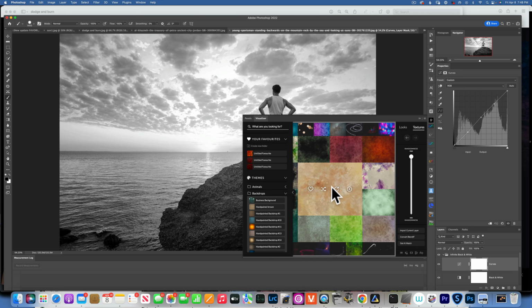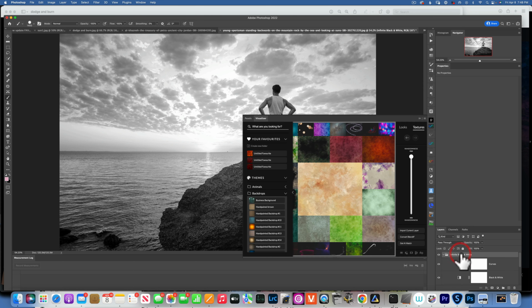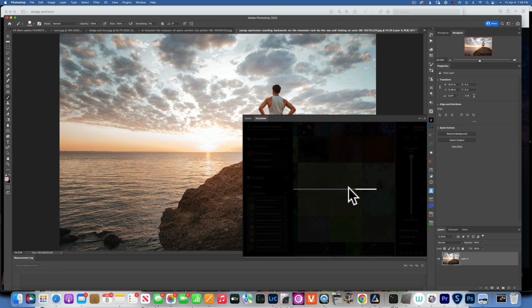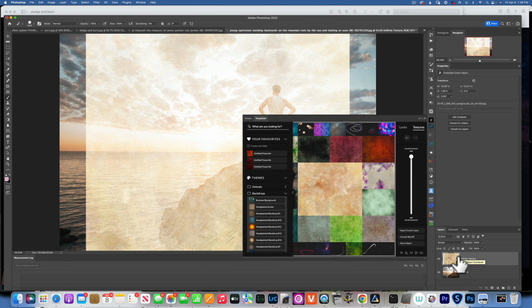I'll erase this infinite black and white one. Let's say this is the one I absolutely love. I will click on the plus and it will load as a smart object into my layer panel. And now I have a texture that I can use. You see, it's right here. Of course, I will have to size it to fit my image and so on.